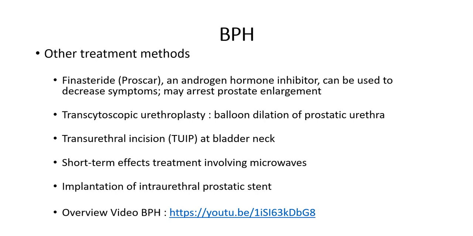You may even hear of them implanting an intraurethral stent, which will go in there and try to keep that area open to allow urine to go through. The only thing about these stents is that they're only good for 4 to 6 weeks. So the man is going in every 4 to 6 weeks to get a stent placed. I'm not really sure how that feels, but some people are not surgical candidates, so that's why they have other options.